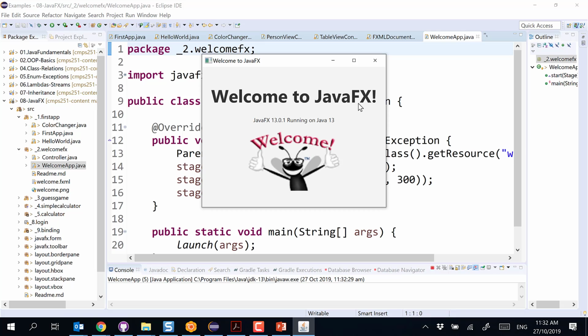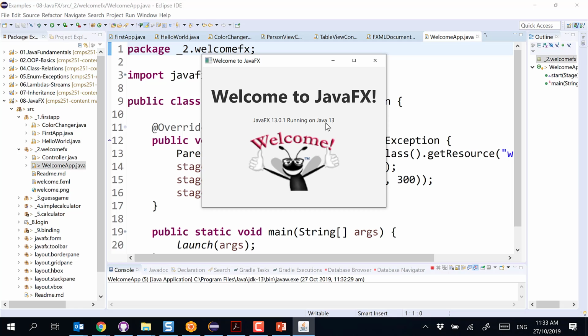The first label is static, meaning I typed this in the actual label. The second one is dynamic. It's not typed. When the system runs, it works out what is the version of Java, which is 13, and what is the version of JavaFX, which is 13.0.1, and it displays this information.